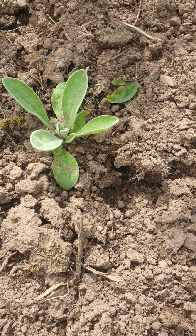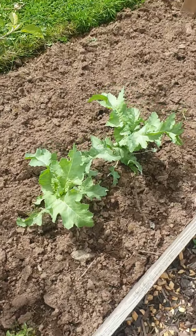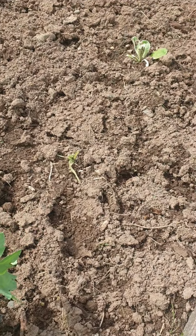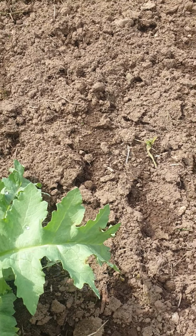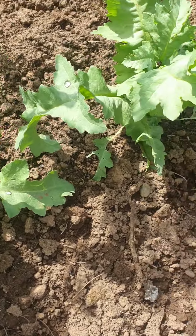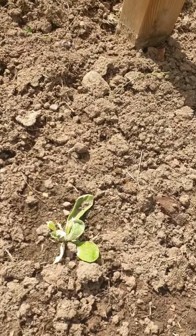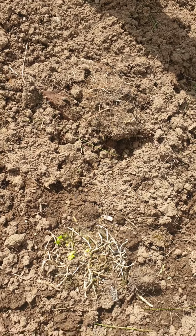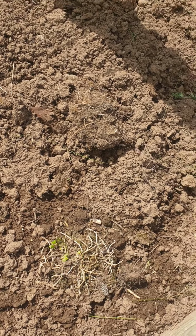And then I put a little statice just there, and I've got a couple of poppies in here. I have actually got 3, but one's been nibbled rather a lot over there, but I'm hoping it might recover. They're pretty hardy, so I'm hoping it might. So there's some nice poppies there, and another little statice over here. And then there's a succulent just over here. But it was on the dead side, so I don't know. We'll see how it gets on.